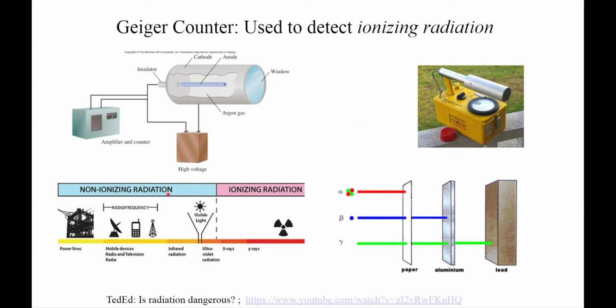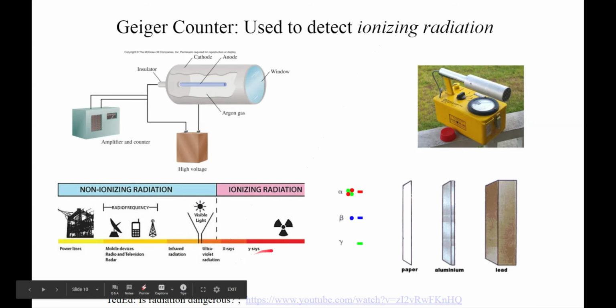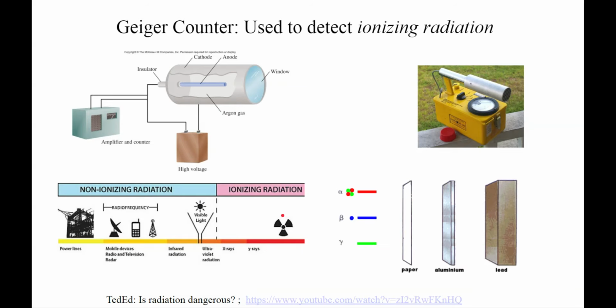One way we can detect if something is radioactive is using a Geiger counter. So they detect ionizing radiation. Keep in mind, not all radiation's bad. We like visible light. We like microwaves. We like cell phones and Wi-Fi. Ionizing radiation includes X-rays and gamma rays. So that's stuff so energetic it can ionize your proteins and DNA, and then that's the bad thing.